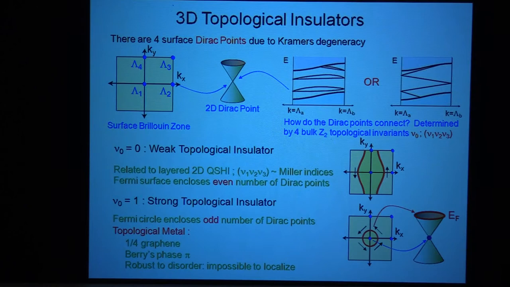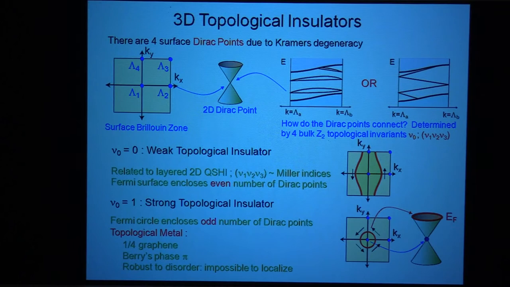And the possible surface Brillouin zones that we can write down are a subset of the Brillouin zones that we can write down for a two-dimensional system, correct? Well, the Brillouin zone is the same, but if this structure looks like this, then this could not be a structure in a two-dimensional, purely two-dimensional system, right?